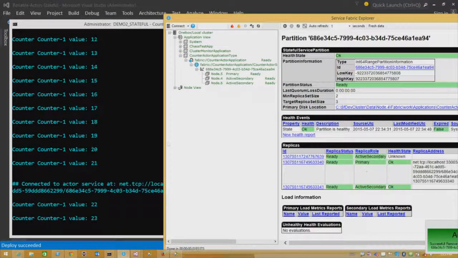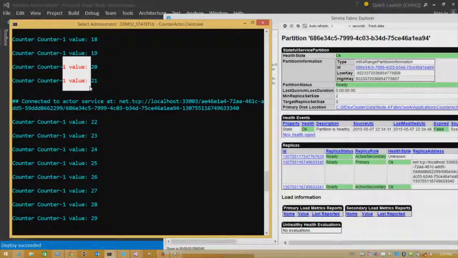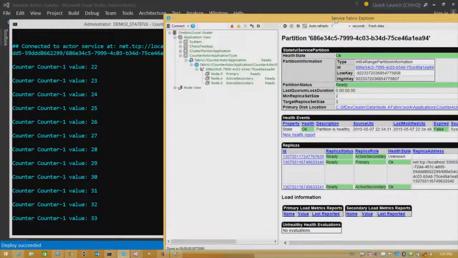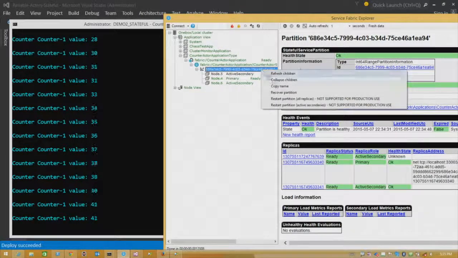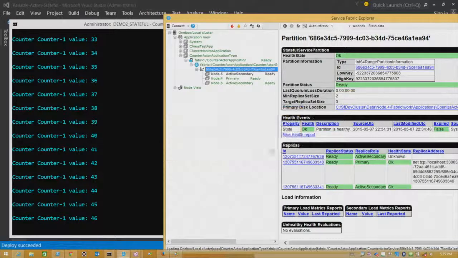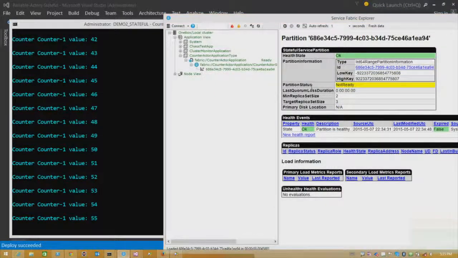So one of the other replicas becomes the primary, and we do not lose the state. This is fine because all three replicas have the state in memory. All three replicas didn't go down at the same time. So now we're going to do that. Go ahead, refresh this. And then we'll say I want to restart the partition. I want to restart all of the replicas. So you'll see all of the replicas go away. Once they are rebuilt, they don't have any data because all of the data that was in all three replicas got lost. And then when the replicas come back up, they are rebuilt.